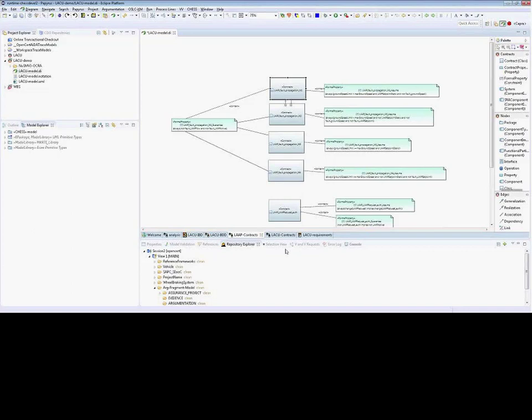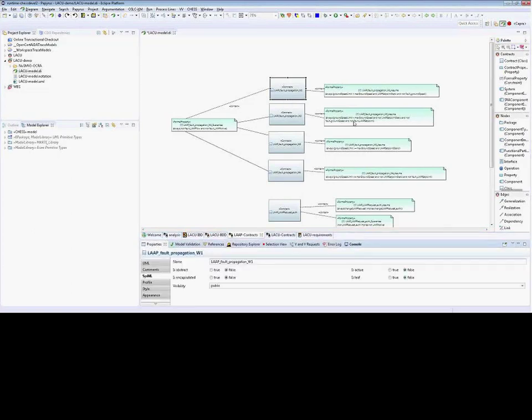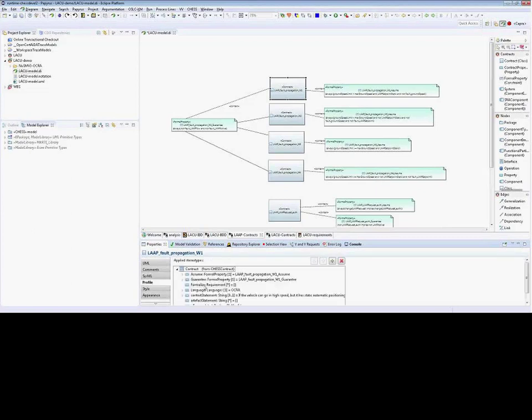Essentially, if we look at number 1, for example, we can see more details here. This is a contract written in OCRA, in the Othello specification, which is LTL based. Since not everyone can read that, we have added the possibility to add explanations or descriptions of this. What does this actually mean? It tells us here that if the vehicle can go at high speed, that is, if the ground speed limit is lower than the maximum speed of the vehicle, and it has a static automatic positioning target, then for this component not to move the arm when not supposed to, it requires a reliable ground speed sensor.